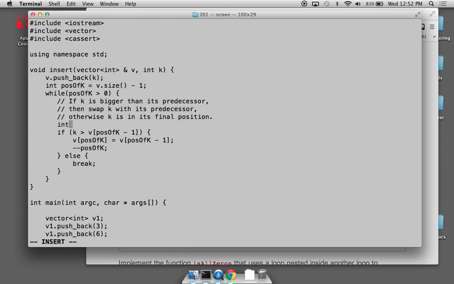I'm going to declare position of predecessor, and I'm going to practice that word, predecessor. I think I got it now, but I'll forget it in a day. That's position of K minus 1. So this is the position of the predecessor.